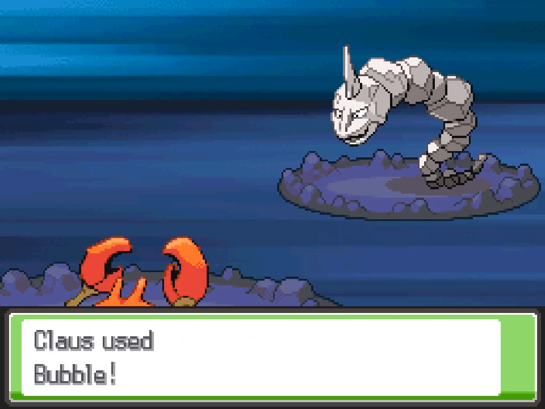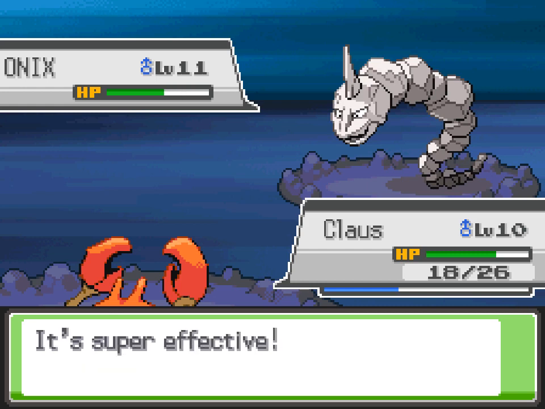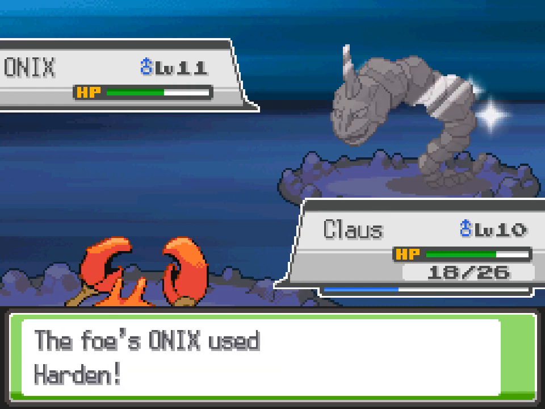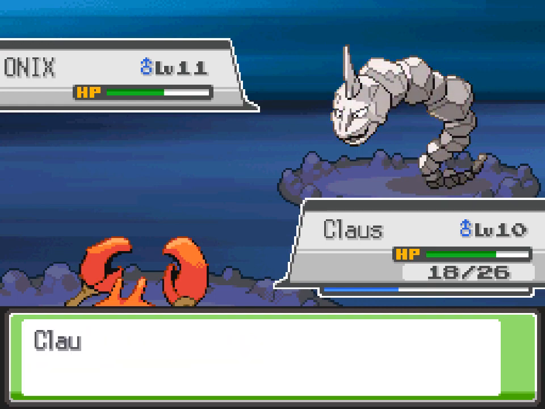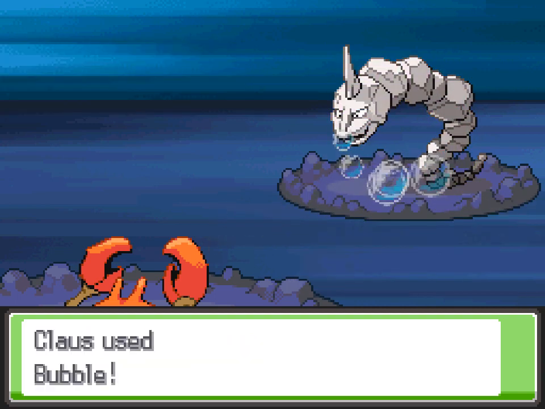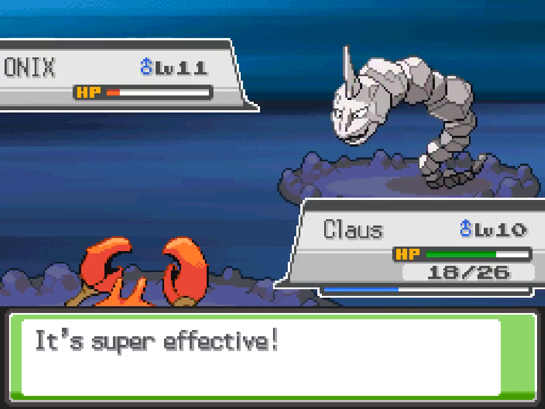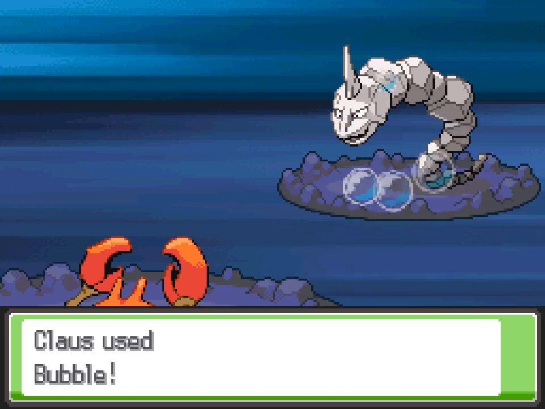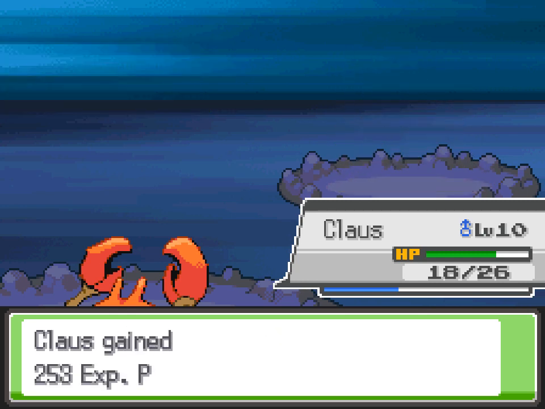So to put this in perspective, Bubble admittedly is not a very strong move. It has like 20 base power, but it is supported by STAB, and is 4 times effective against Onix, who does not have great special defense. The fact that it's a 3 KO is a little ridiculous. It's a bit sad, even. So hopefully we'll get a stronger water-type move fairly soon. There's nothing else we can make up for it with sheer base power.